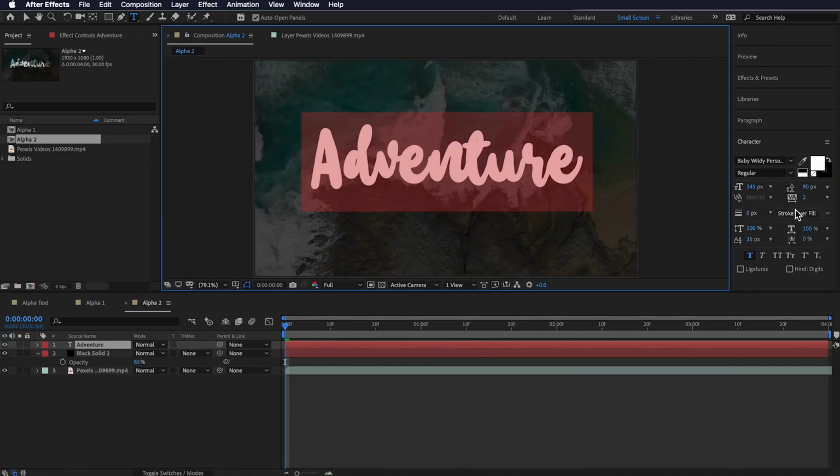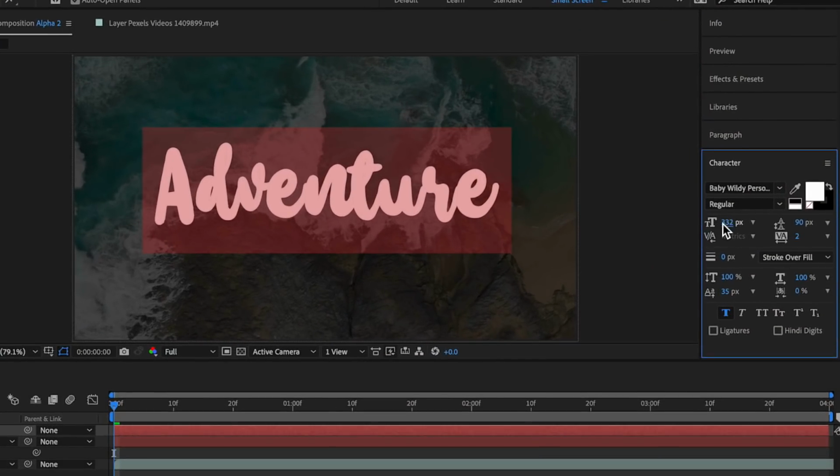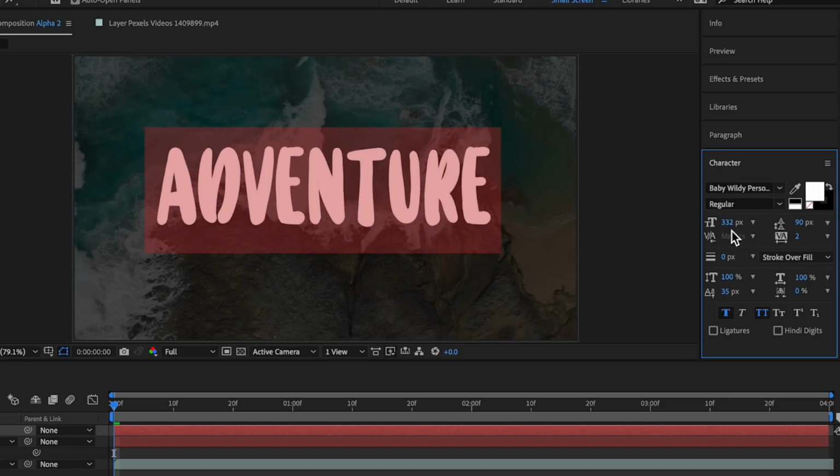Now, the downside of using this particular effect is that once we edit the text, or once we've created the text, we can't edit it later. You're pretty much stuck as it is. So we need to make sure that our text is set to the correct size, and it's also set to the right settings and position for what you particularly want.